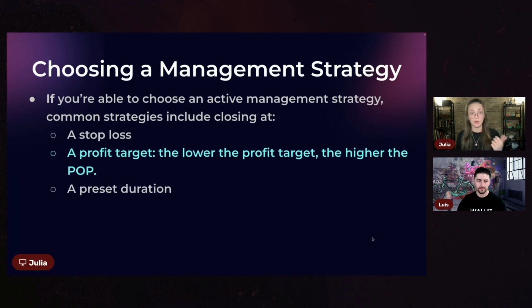Number two is closing it at a profit target. And again, the lower the profit target, the higher the probability of profit. So closing at a profit target of 25% of the initial credit versus 50% of the initial credit is going to have a smaller average profit, but also be way more likely to profit. In order to minimize the amount of time you're actually holding one of these trades, it might make more sense to have a lower profit target and collect a little bit less, especially because the profits can be so volatile during one of these shorter term trades that if you're collecting a little bit consistently, it might be a better strategy. So that's number two.